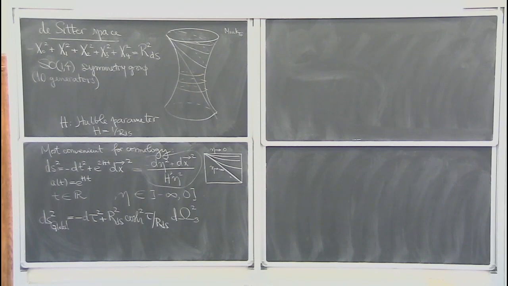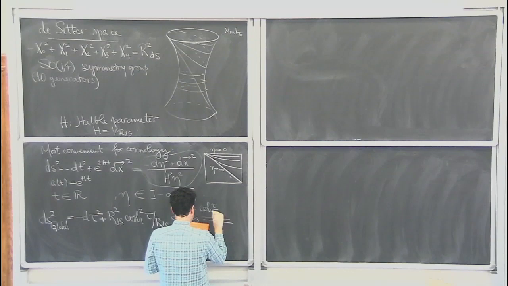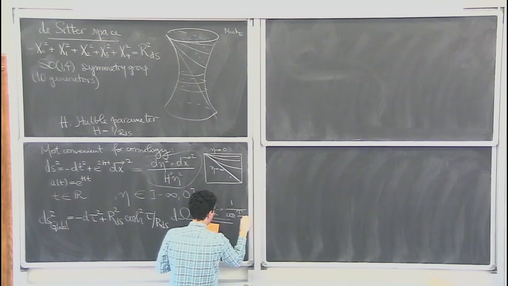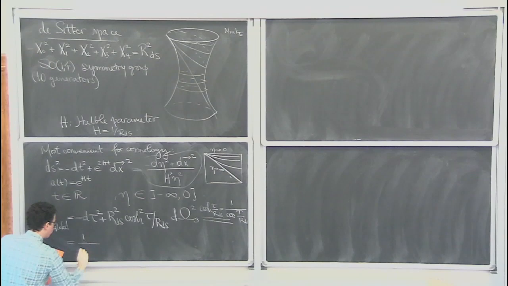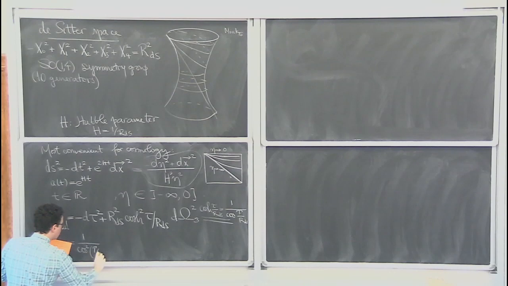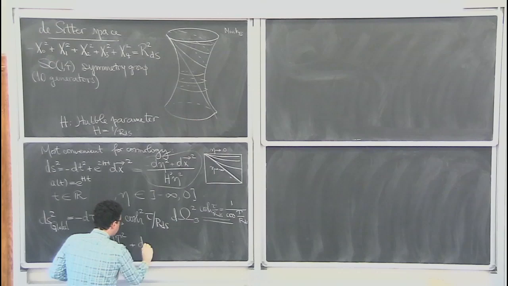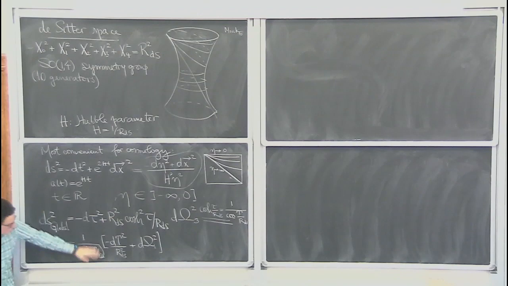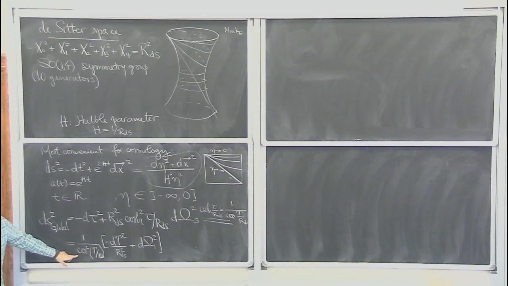And now if you do a small change of time coordinate, going from cosh of tau over r to 1 over cosine, then you get something like this: ds squared equals r_dS squared over cosine squared of T over r times minus dT squared over r squared plus d omega squared. Okay? So with the Penrose diagram, the idea is to always drop some prefactor up front. So you have some big T time coordinate, because the cosine blows up. This T coordinate runs from minus pi over 2 to plus pi over 2.